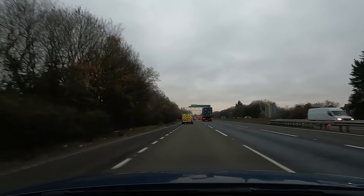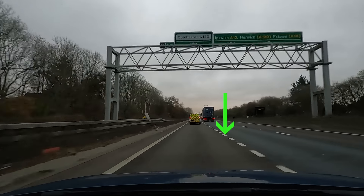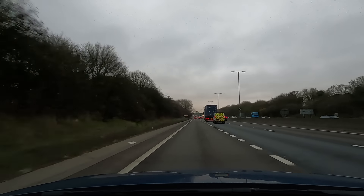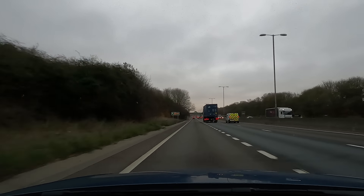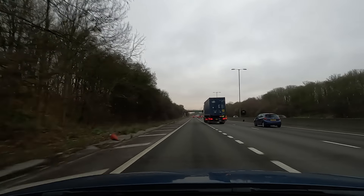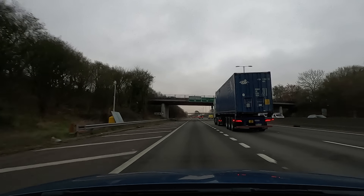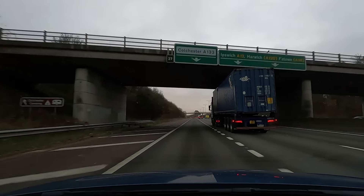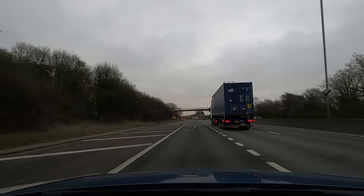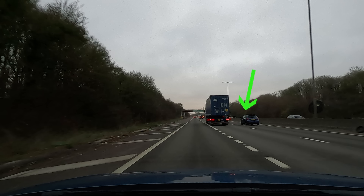Here is an example of where many think it's okay to undertake, but it's actually one of the worst places you can do it. We have a short broken line marking the edge of the carriageway. Some people say it's okay to undertake here because technically you're on a different road to the two lanes on the right, but this is one of the least safe places to undertake — this lane is an exit lane, and vehicles in the lanes to the right are more likely trying to enter my lane. Some may do it suddenly, and it actually happens often when they realise a bit late that this is their exit.